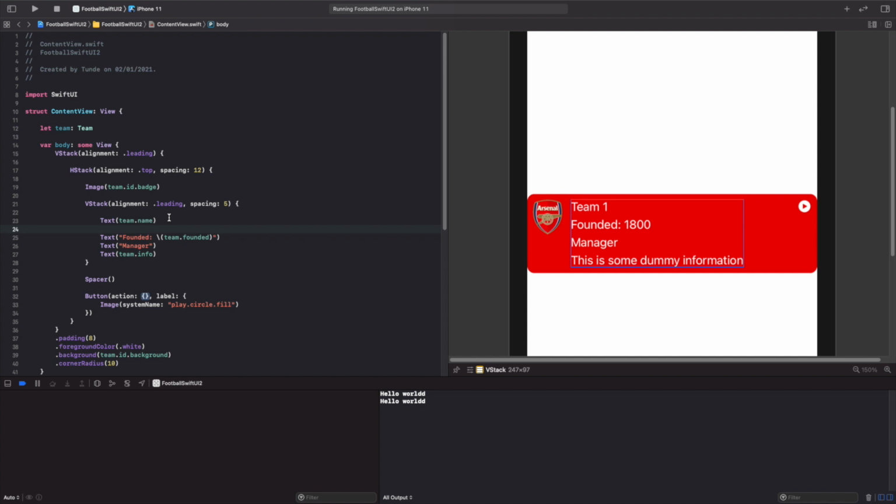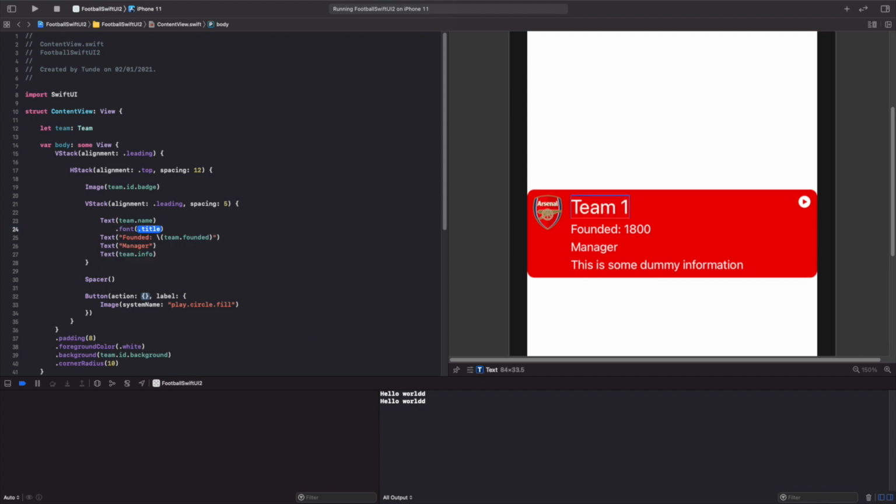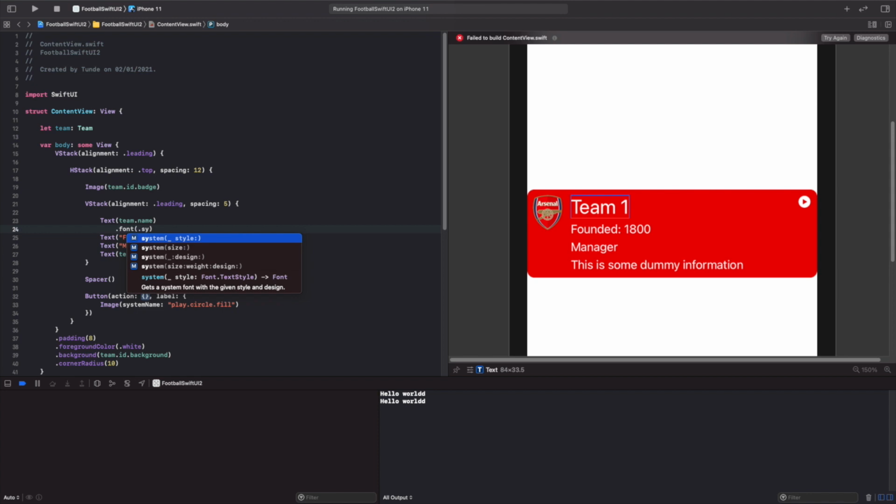For the team name, the first text view, we'll type in .font. And then we'll use the system one, so .system, and specify the size and the weight. So if we choose the size and weight one, the size we want is 18, and the weight is bold.